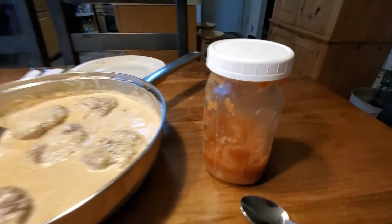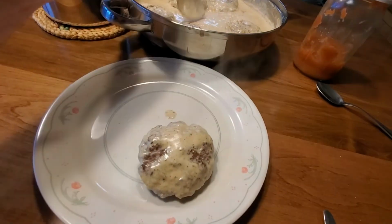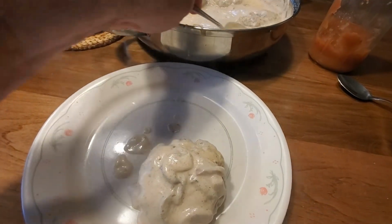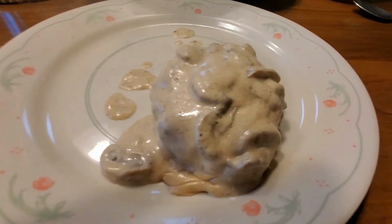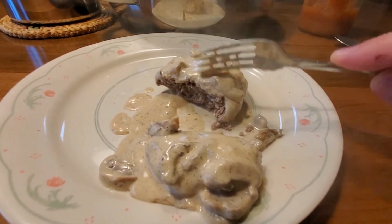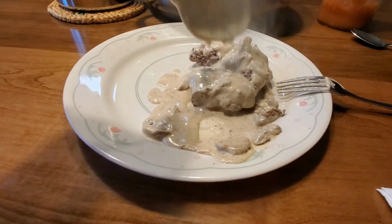Going to have a teeny tiny bit of applesauce with this, too. If you let this sit for a while, the cheese will get kind of thick. I'm having trouble finding the mushrooms. There are mushrooms in here, I swear. We put them in. You saw us put them in. What a mess. How does that look? Oh yeah. Yeah, I make a mess when I cook. All great chefs make a mess when they cook. Bit more sauce on that.